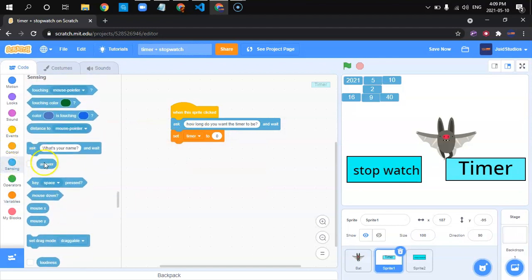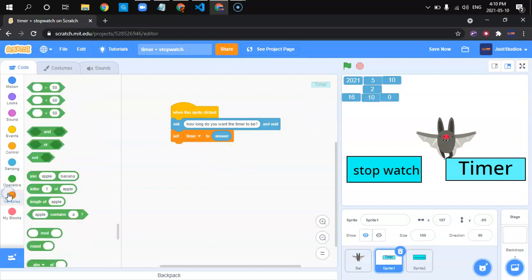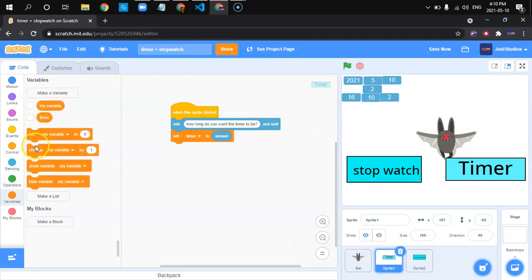So now this is going to be the timer. And then every 1 second we'll change this by -1. And then when the timer is equal to 0, we'll ring the alarm, or we'll say time's up, because that's the way this is going to work.